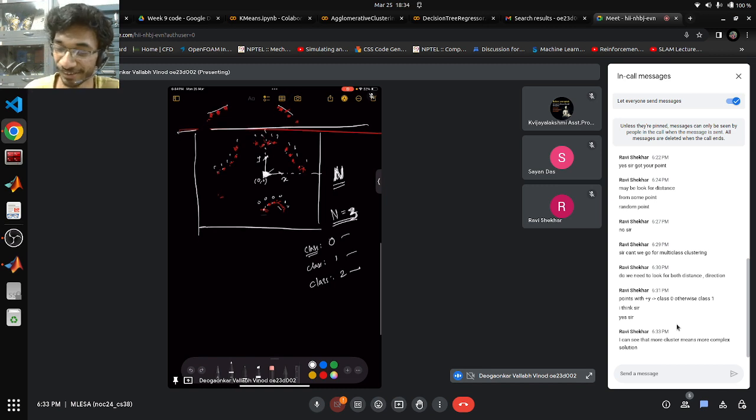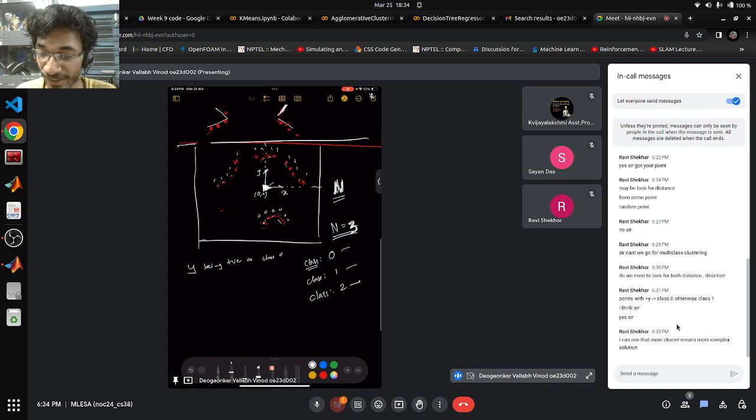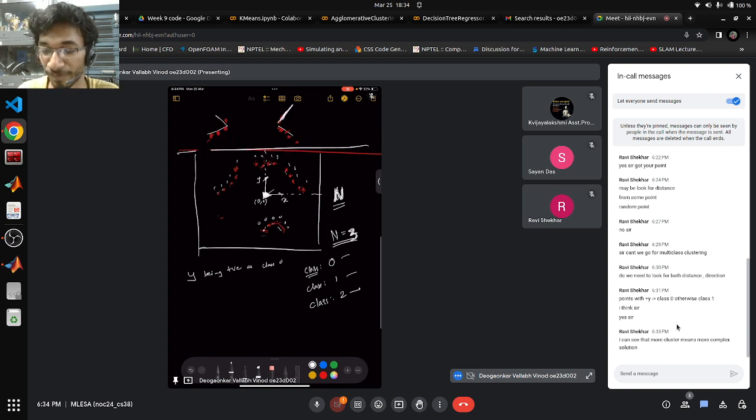When you said y being greater than 0, or y being positive, as class 0, what you were implying with that is something called a decision boundary. So your decision boundary was a line like this.